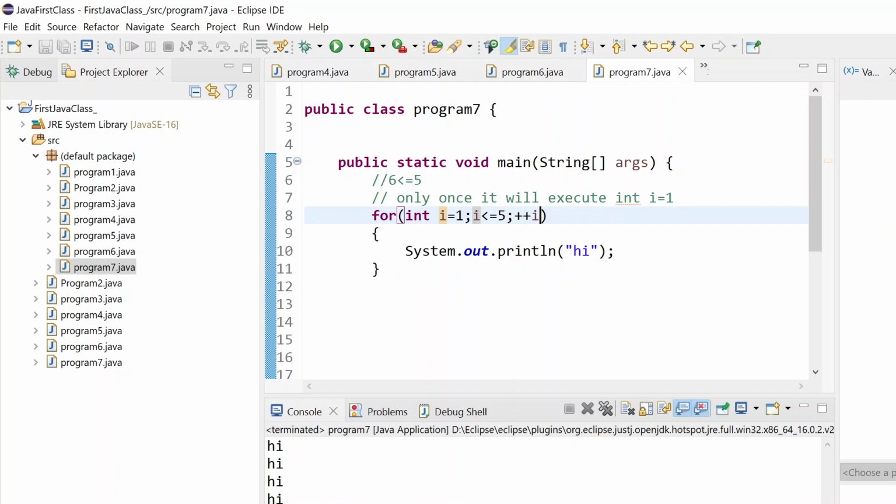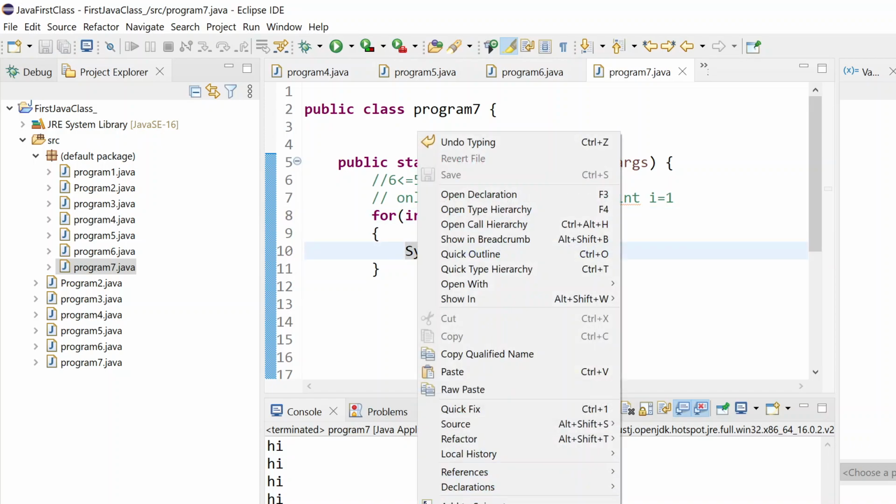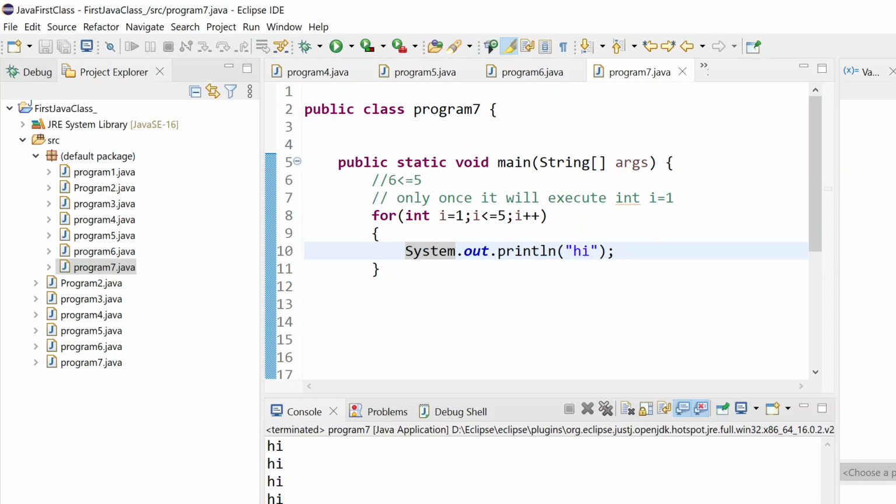I have explained why, if I write like this or like this, it will not create any impact. Both times you will get the same output. But I will ask you to watch the recording once, because today I have explained in detail why there is no impact.